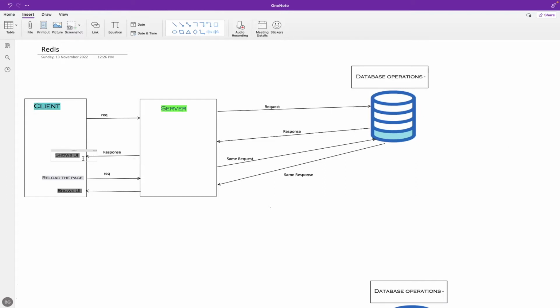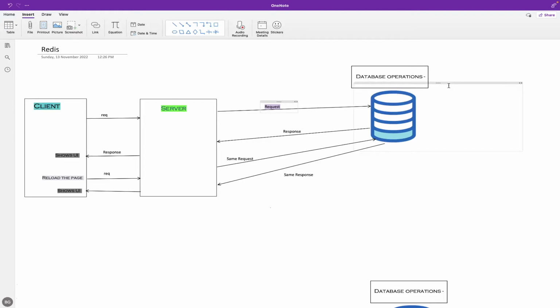Let's say I want to show some data on my client. The first thing I do is send a request to my server. In order for the server to send the data to the client, I need some data from a database, so I make a request from my server to the database.